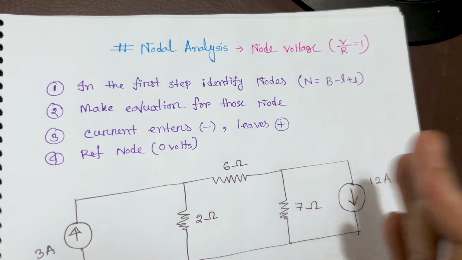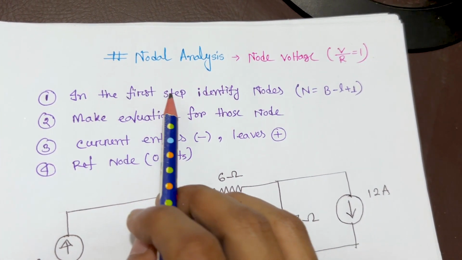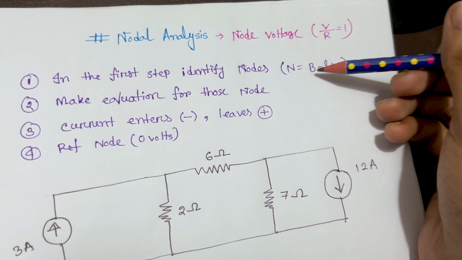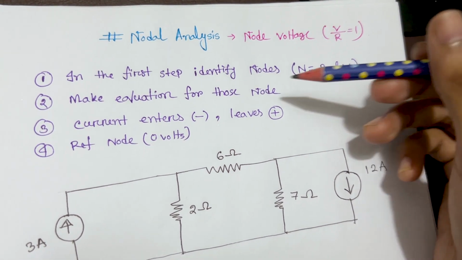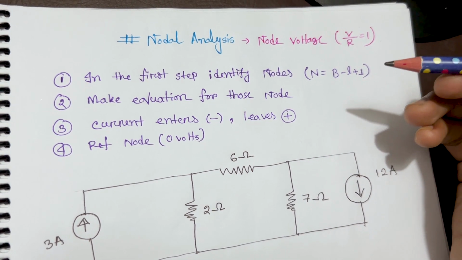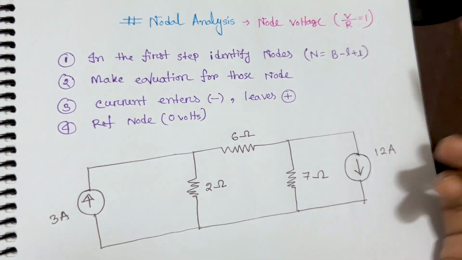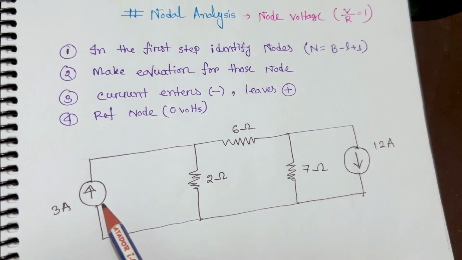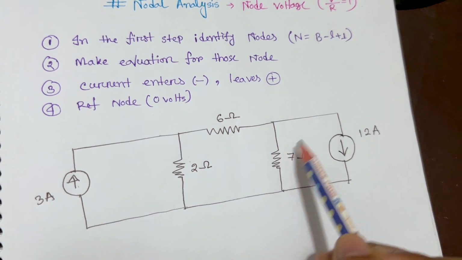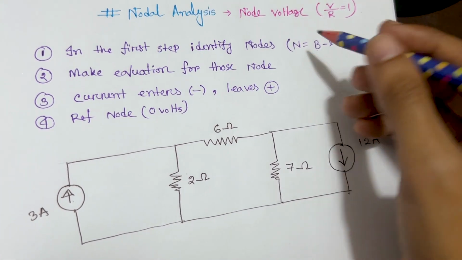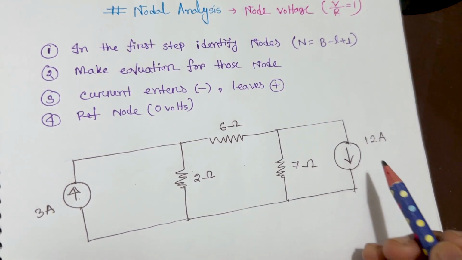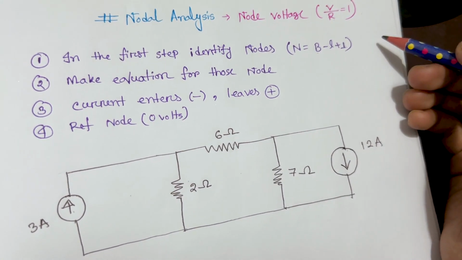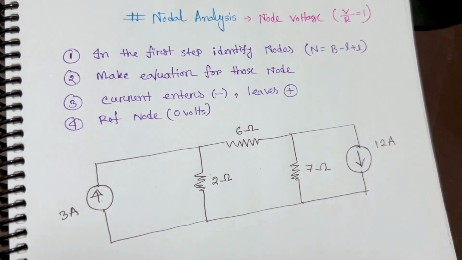In the first step, we have to identify the nodes, how many nodes we have, from this formula: branch minus loop plus 1 equals node. Many people find it really hard to identify how many nodes there are, but it is really simple. How many branches? These are the individual elements and components in this circuit: 1, 2, 3, 4, 5, a total of 5 elements, minus loops. How many loops? 1, 2 and 3 loops here. So 5 minus 3 is 2, plus 1, which is 3. So in total we need to identify 3 nodes.